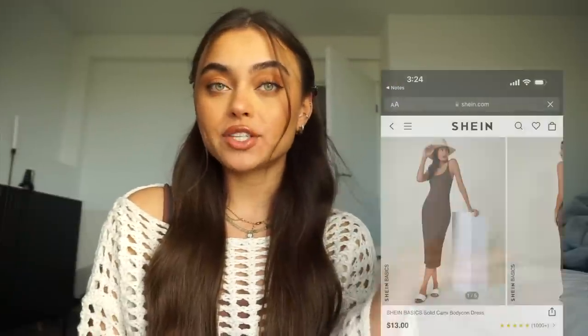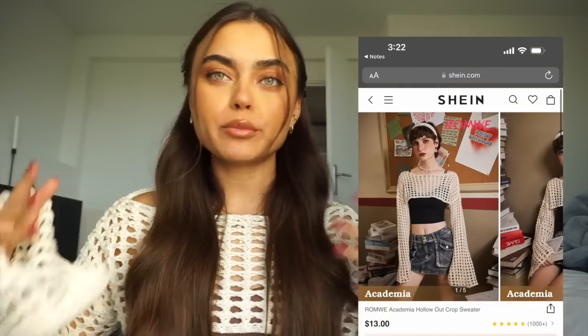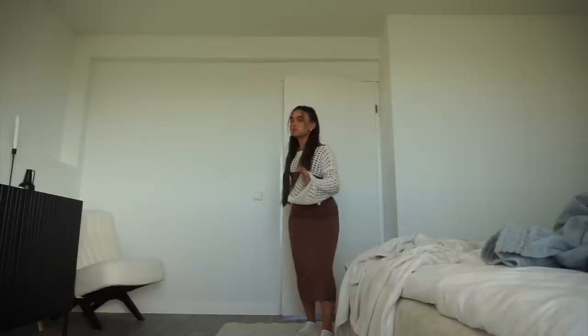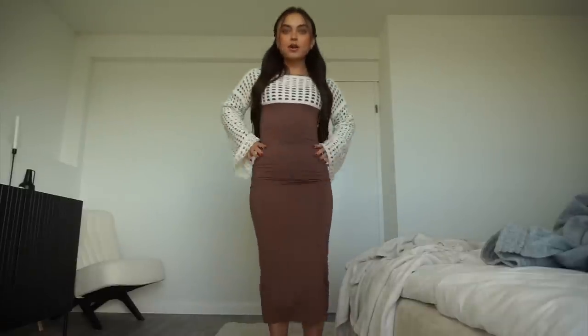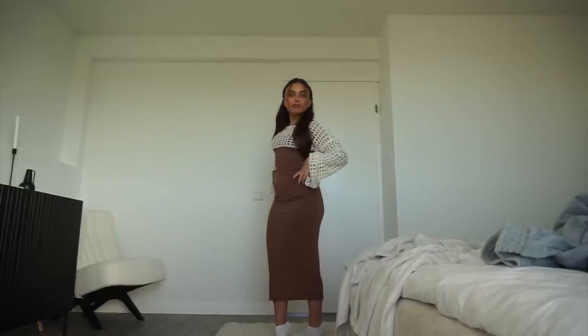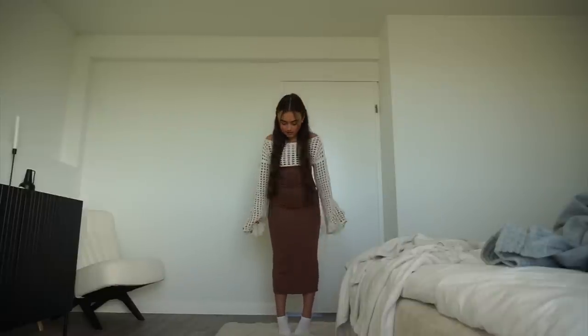Next outfit — I got this dress. I saw it on the website and it looked gorgeous. The second item is like an arm warmer — a shrug or cover-up, I'm honestly not sure what to call it, but it's my favorite thing. It makes your booty look so good. Most things in this haul are the same color scheme — gray, cream, browns — all my favorites. This is the dress: super stretchy and figure hugging. I'm five foot and this is the length on me, and I think it's just the perfect length.